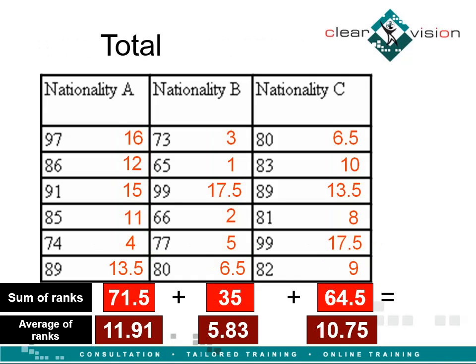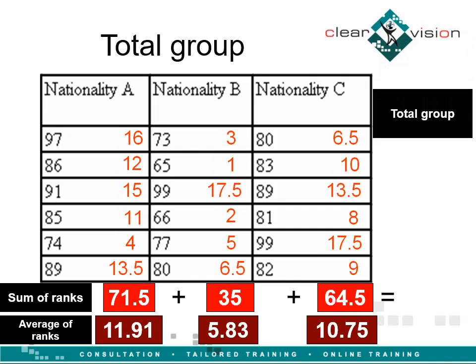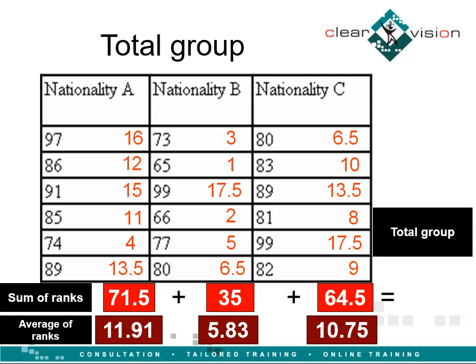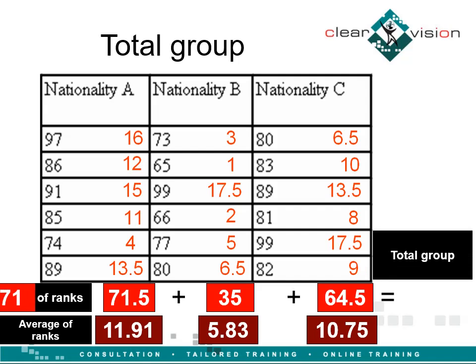Now we calculate the total group ranks and the total group average. For the total ranks, we sum all group ranks, and this will result in a total of 171, and dividing this number by 18, which is the total number of cells or readings we have, results in an average rank of 9.5. The same result of average ranks could be extracted by summing all of the averages and dividing by 3.